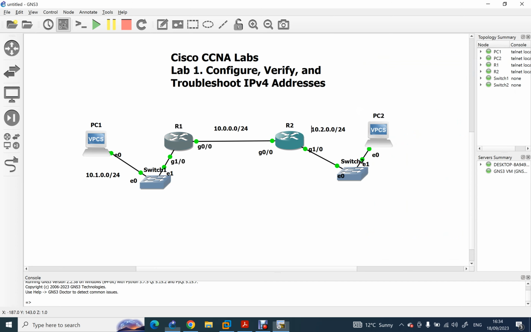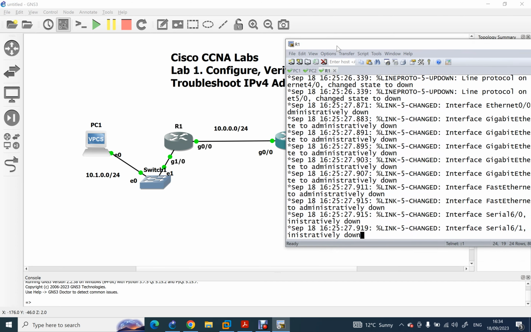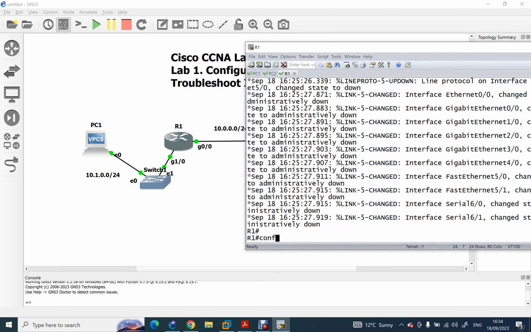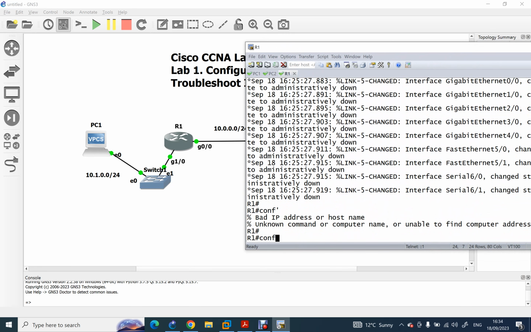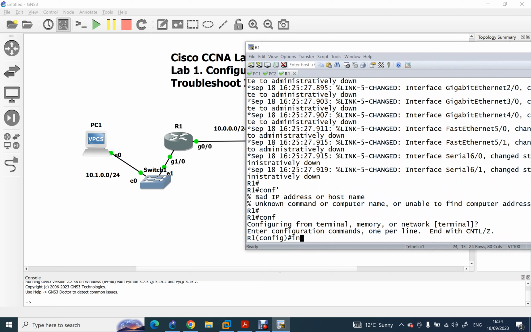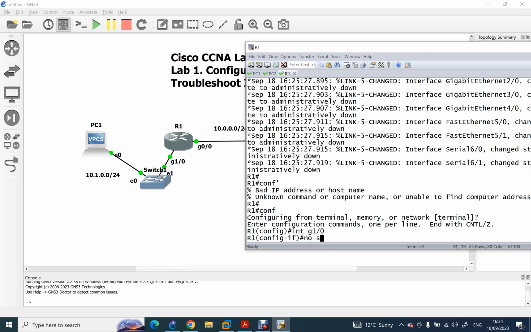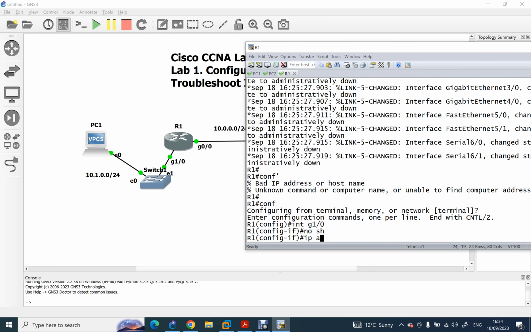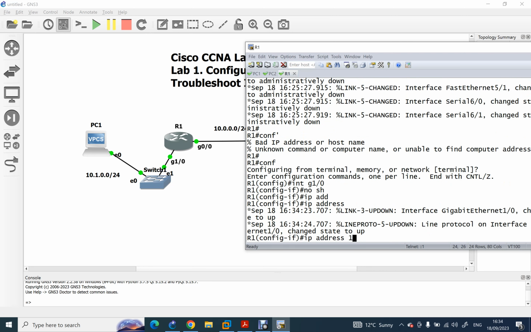Let me go to router 1 and then configure terminal, and then interface, because I'm configuring this interface right now. I'm starting here, gig 1/0, then no shutdown is the first thing you have to do, and then ip address 10.1.